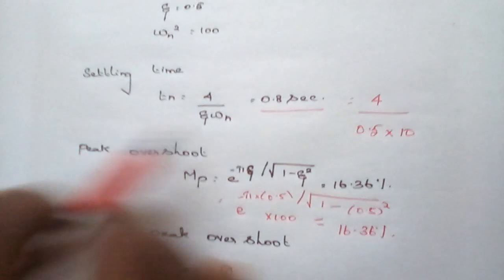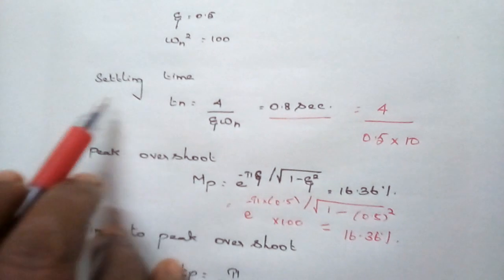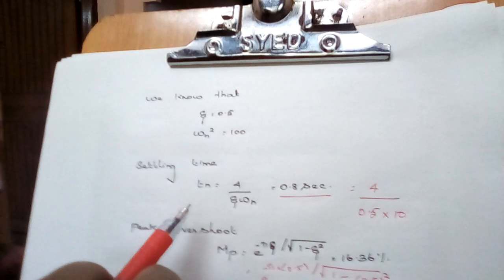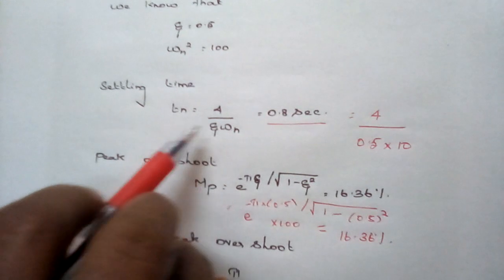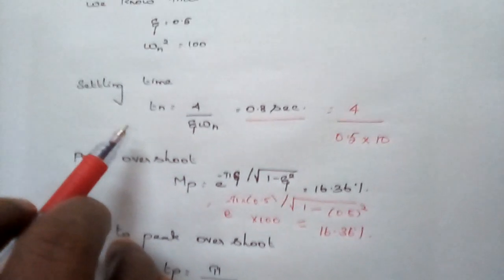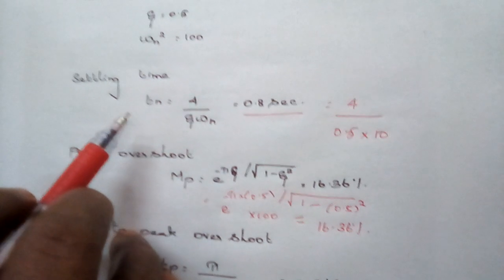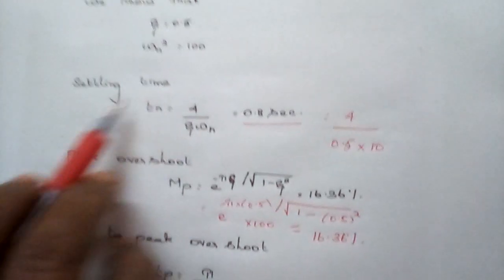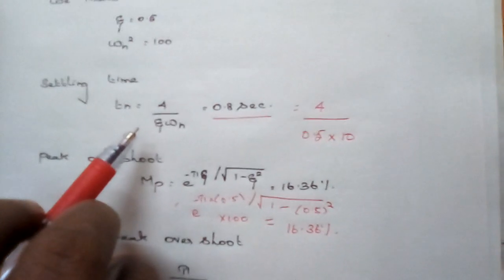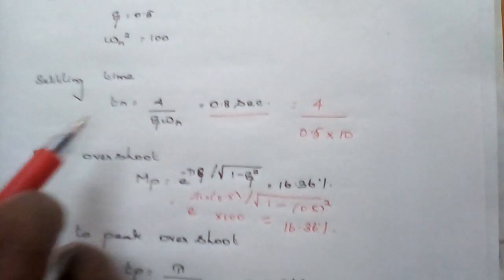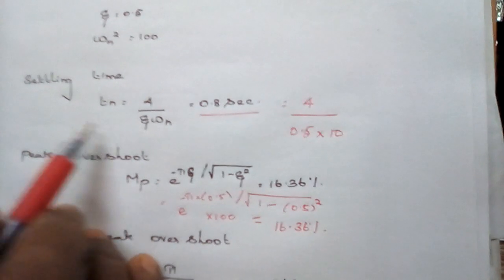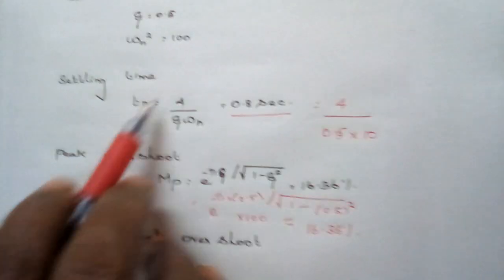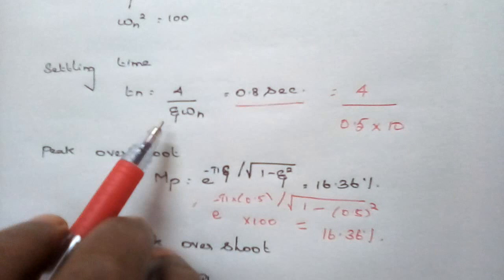Okay, and we have to note once again only in the case of this problem, we are obtaining the settling time. Since it is not mentioned whether it has to settle at 2% or at 5%, if it is not mentioned, you just take this formula for obtaining the settling time. If it is mentioned, you just consider the 2% settling time and the 5% settling time. If not mentioned, you just consider this formula. This belongs to the 2% settling time, right?